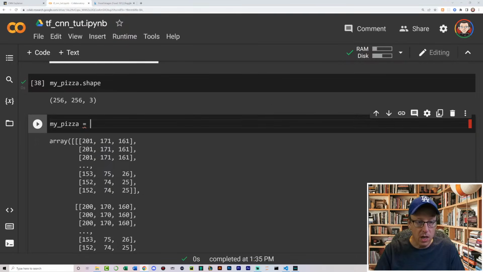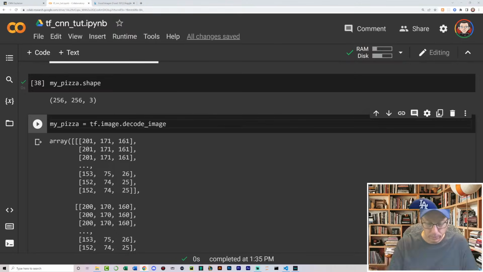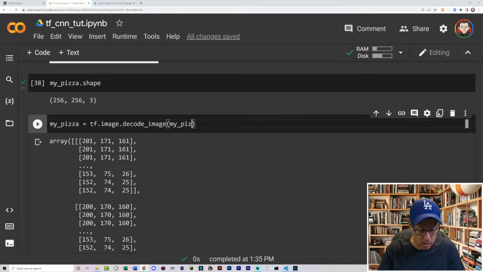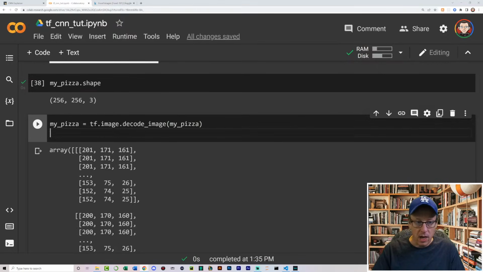What I want to do is turn this file into a tensor. To do that, you just go tf.image.decode_image my_pizza, and then I need to resize it. I'm just overwriting my_pizza over and over again because it doesn't really matter. To resize it, I go tf.image.resize, pass in my_pizza, and give the new size.